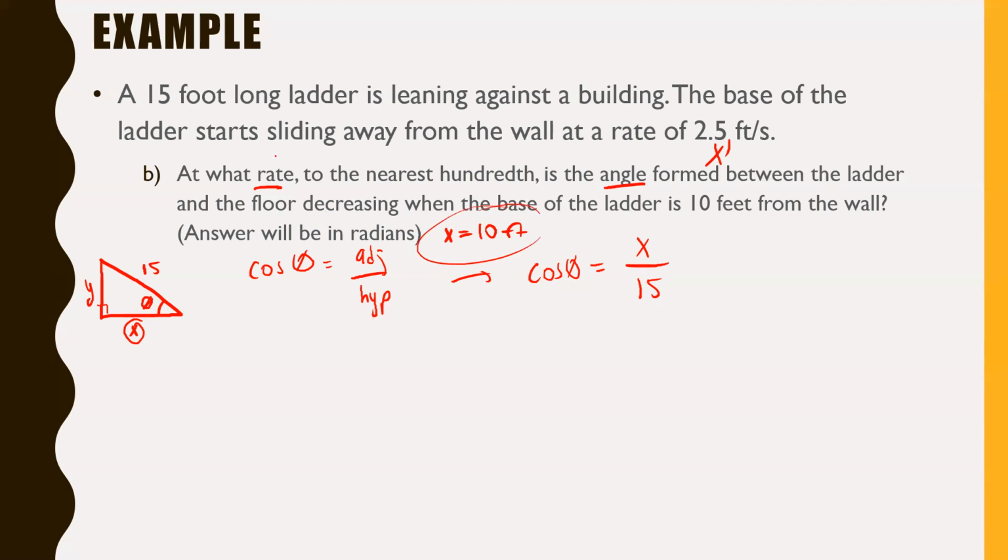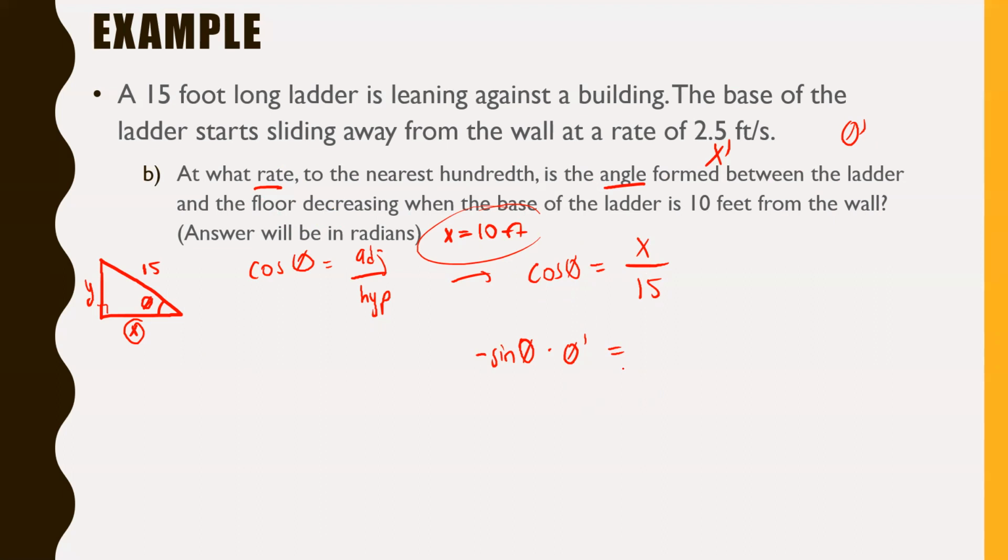So bottom line is, if we're looking for the rate of change of our angle, that means we're looking for theta prime, and we need to take the derivative of this cosine theta. And again, not just with respect to theta, but with respect to time. So the derivative of cosine theta with respect to time is going to be the derivative of cosine theta with respect to theta first. In other words, negative sine theta multiplied by, this is your chain rule piece, the derivative of theta with respect to time, which is going to be theta prime. Set that equal to the derivative of x with respect to time, which is not just 1.